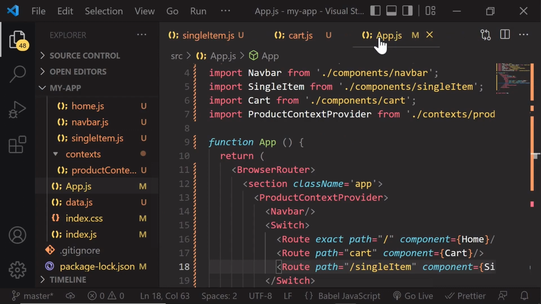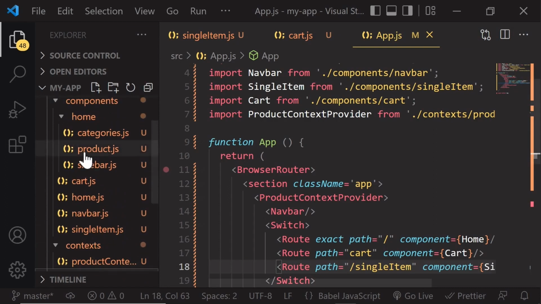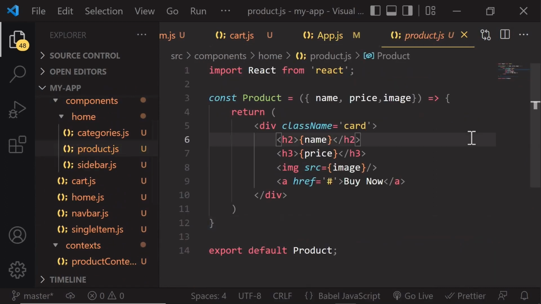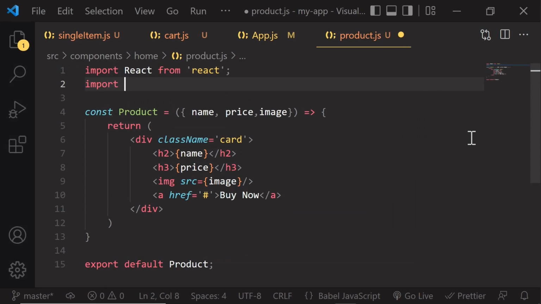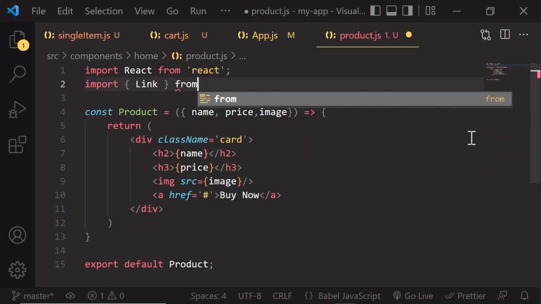Back to VS Code, close that, we don't need that. Then open up the product component from the home chart components and import link from React Router DOM, and then use that to replace the A tag down below.